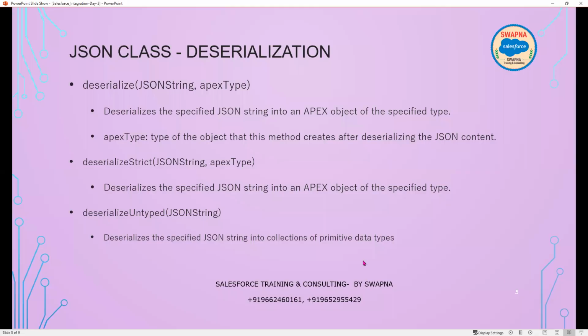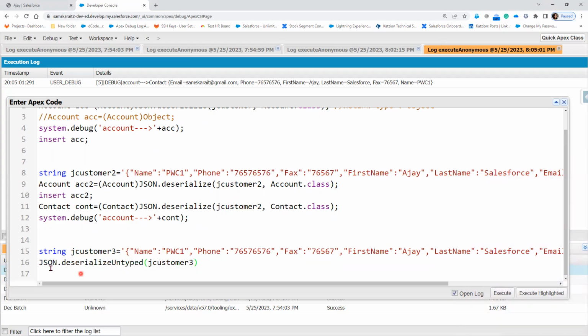It says: deserialize the specified JSON string into a collection of primitive data types. So I'll take this deserializeUntyped. Now, what is the return type of this? The return type of this will be Object.